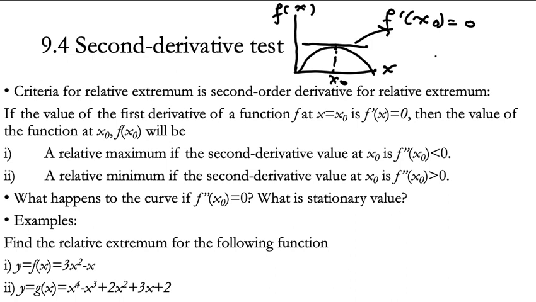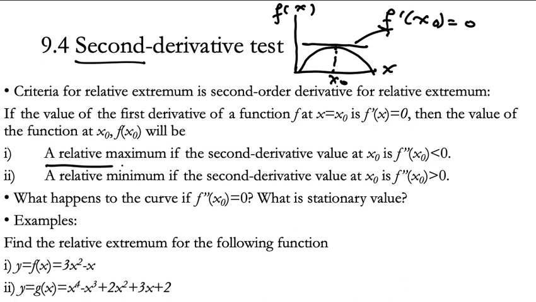So the tangent line slope is 0. But that's not sufficient. That just gives an indication that a relative extremum exists, but we don't know whether it is a maximum or minimum. That's why we need to do the second derivative test at x naught. So in the graph, if we are given the graph, then we know that it is a maximum point. But how do we know it is a maximum point when the graph is not given? How do we know at x naught we have a maximum point?